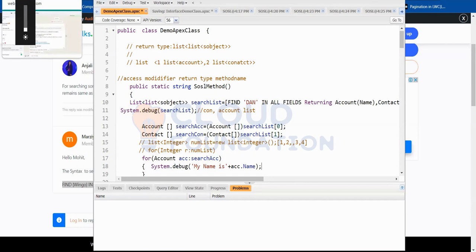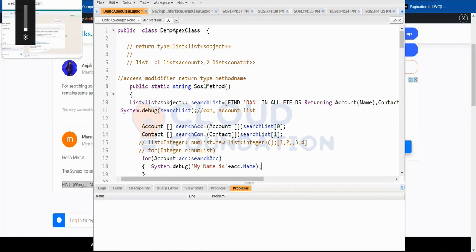Yeah. So basically, a trigger is a different part. A trigger is an automation tool. With the trigger, we do automation. And a Lightning component is a different thing, for the UI perspective. A Lightning component and a trigger have no relation. And if you say Apex and trigger have a relation, they are not tightly coupled. They are loosely coupled. Loosely coupled means it is not dependent on each other. You can write a trigger without an Apex class. But best practice says that when you are writing a trigger, write a handler class or service class.